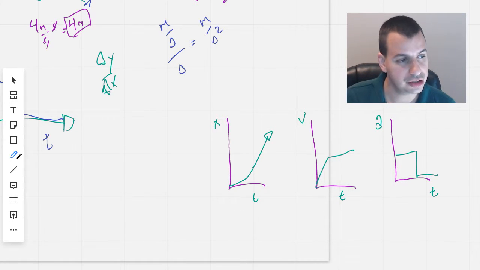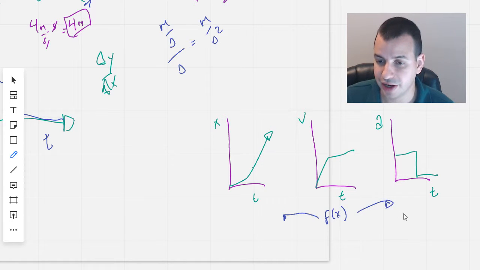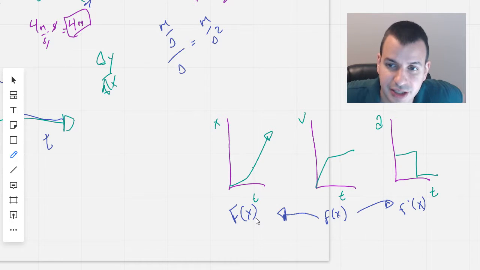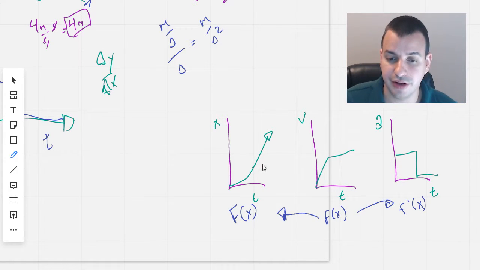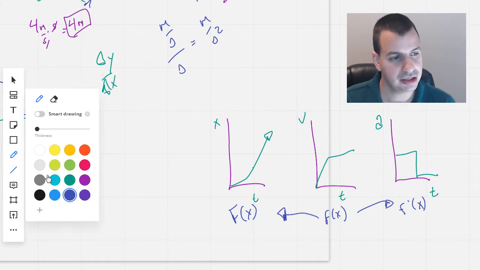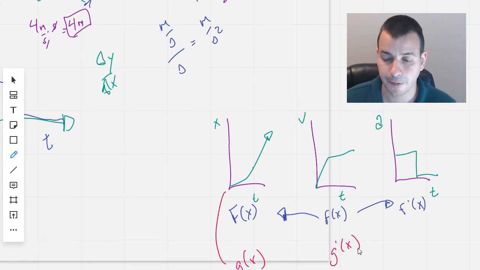So what I said was we started off with f of x like this and showed that we already know how to find f prime of x over here. But then we can also find something using the area under the curve that I'm going to write as big F of x. And that's referred to as the integral of f of x. It'd be just as legitimate to say that I'm going to call this g of x, and then this is g prime of x, and this is g double prime of x.